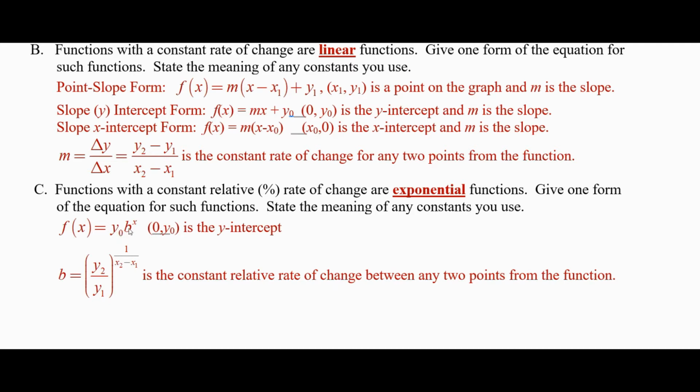f of x equals y sub 0 times b to the x power. B is the base, which is y2 divided by y1 to the power of 1 over delta x. If you notice, this is very similar to what we had for linear functions, it's just one level higher in the order of operations. This is kind of like the base-y-intercept form, and the base here is kind of like the slope up there, but instead of multiplication, this becomes a power. And instead of multiplication here, it is a sum up there. Everything's one level higher in the order of operations here. And just like there's a point-slope form, there's a point-base form and so forth, but I didn't go over those.